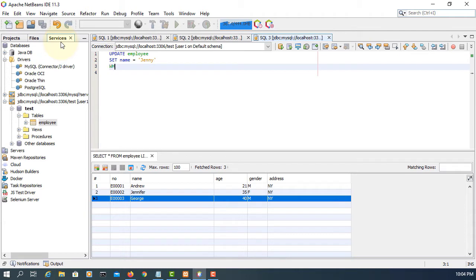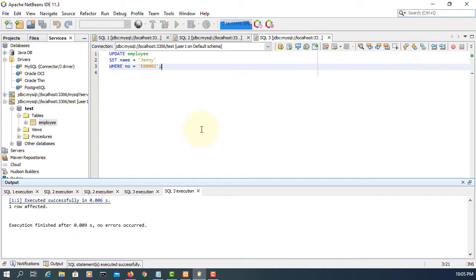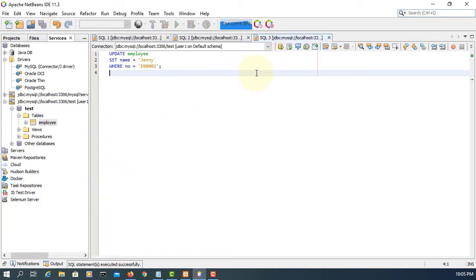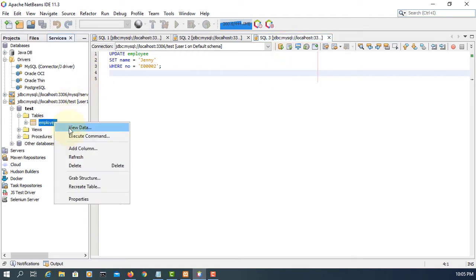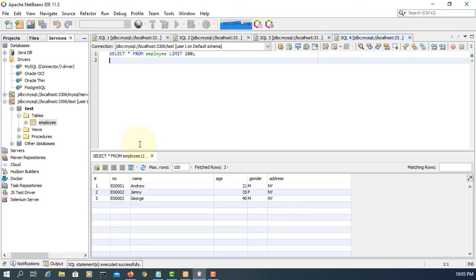Then condition where number is equal to, let's say E0002, semicolon. So you can run that script. It says affected, that means it worked. There's no problem with syntax. So here, view data. The second person changed from Jennifer to Jenny, okay?